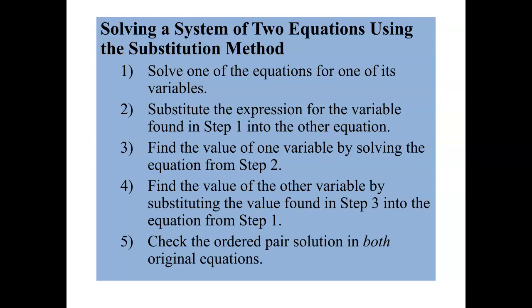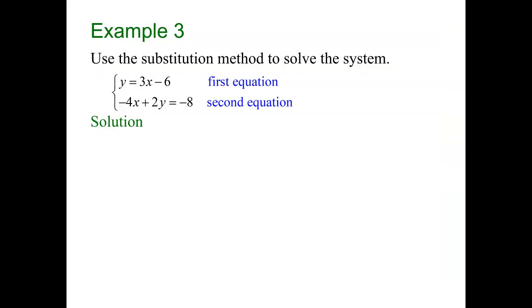Sometimes you'll already have a variable by itself. On that last equation, we had x by itself already. On this next one, we've already got what variable by itself in one of the equations? Y. This is y equals. When we do substitution, once one of the variables is isolated, we take the expression on the other side and we're going to substitute it into the other equation. I'm saying that y equals this expression. Okay, y equals 3x plus 1.